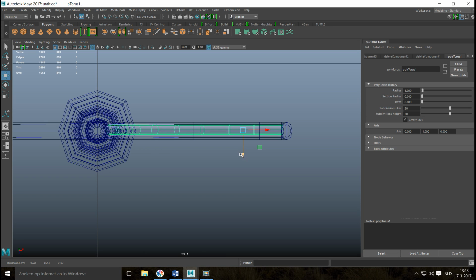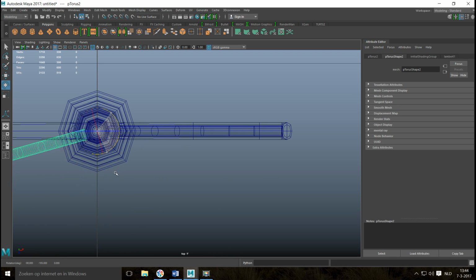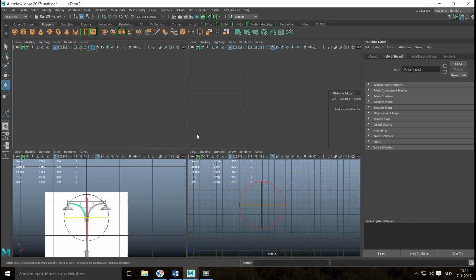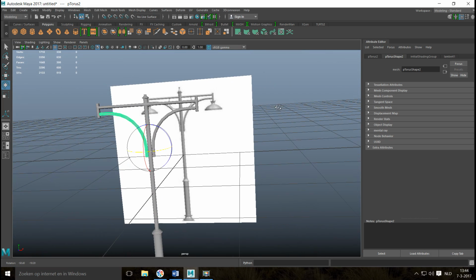Okay, and we're going to snap it. So we're going to hold down the V so it's centered. And then what we're going to do is hit the insert key, move the pivot point, and hold down X as we do that to snap it into the center. Hit the insert key again. We're going to hit Control D to duplicate that guy, hit E to rotate it, hold down G to snap it around, and then suddenly we have 2 of them.